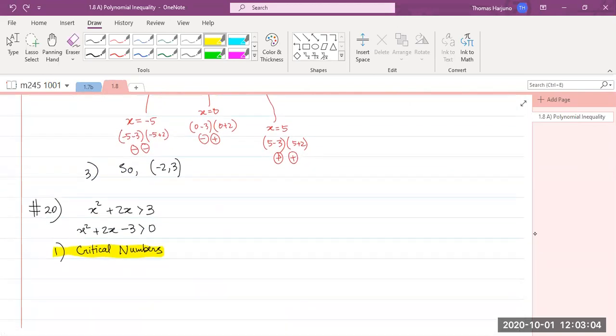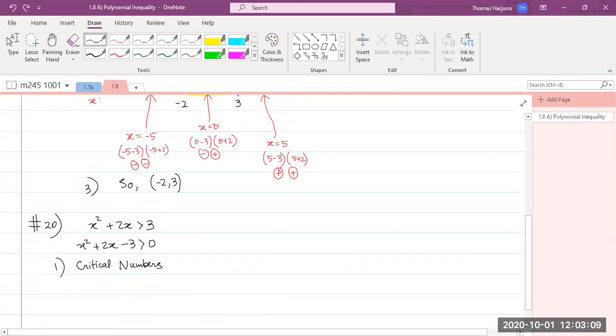So please show me this step. I say it for you. I had a student in spring 19 challenge me this way: "Thomas, I will show you I can do this without showing step 1, 2, 3, and I will get it right." Guess what? Out of 3 questions, that person missed the last 2. That person only got the first one right, and that first one happened to be a linear inequality, in which you don't need to do it in three steps. Polynomial inequality is the time you need to show these 3 steps.